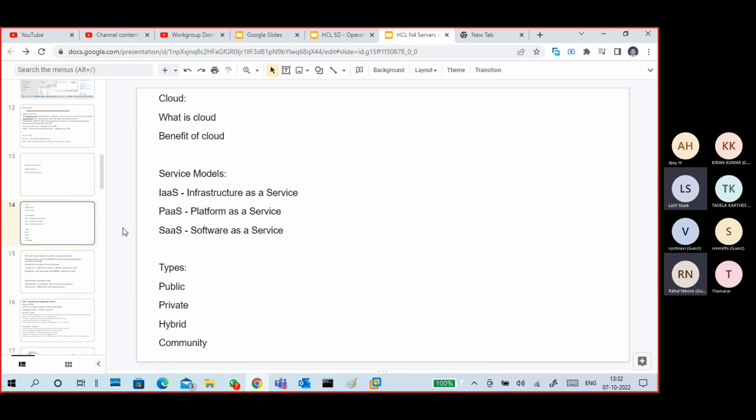What are these types of services? Public means any person, as an individual or an organization, can access the public cloud, like the AWS cloud, Azure cloud, Google Cloud Platform, Oracle cloud platform, Rackspace, IBM cloud. Any person, as an individual, can utilize the cloud resources, and organizations can also use cloud resources, meaning the cloud platform.